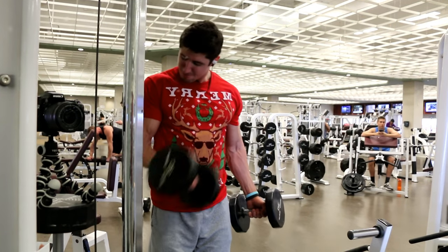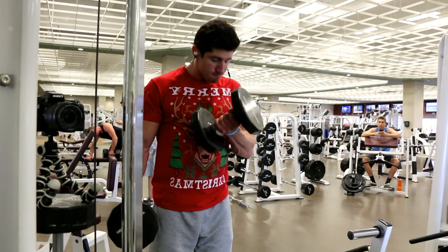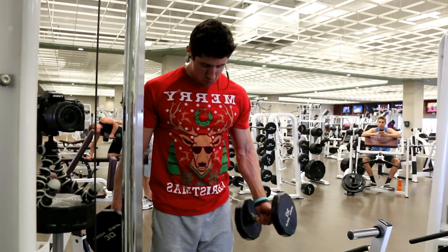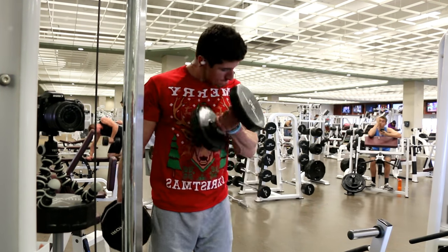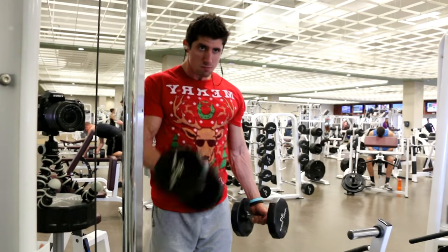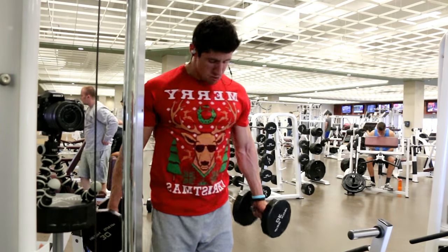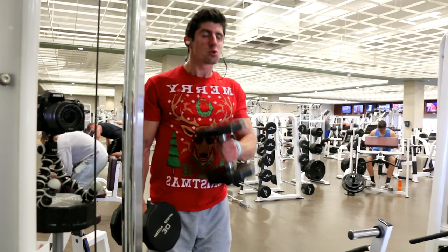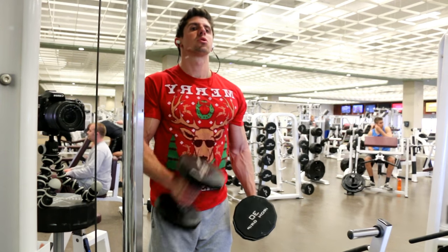And then I went into some dumbbell curls, 4 sets of 10 to 12 reps. And then I go into a superset of hammer curls for 4 sets of 10 to 12 reps. And today was more of a bicep focus day over back. On some of my days, I'll do more of a back focused day, and some is more bicep focused. So today was just more bicep focused.